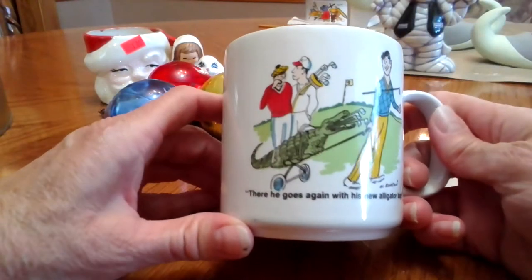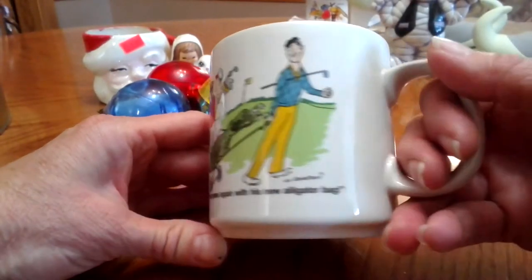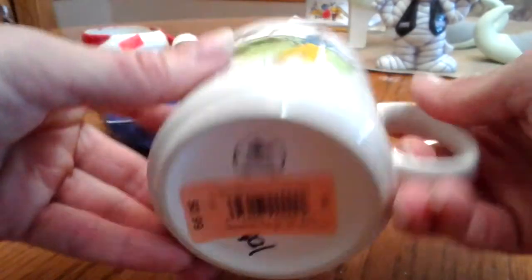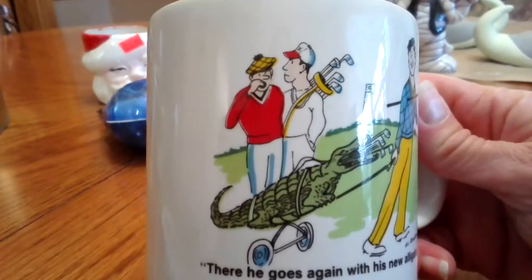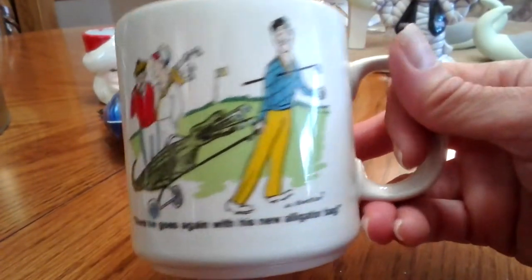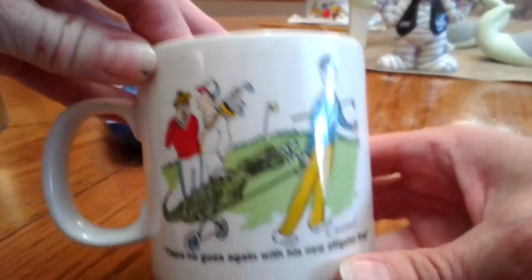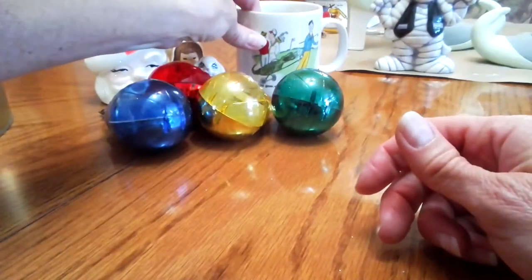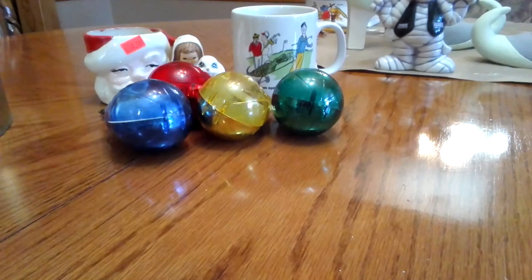I got this cup — it was 50 cents and it says 'Rust,' so I guess it maybe came with candy in it or something. But I thought of my father-in-law. This will be his cup when he comes to visit and drinks his coffee, or I might send it to him for Christmas because he's a big-time golfer and I think he would like that. It's in really good shape. I've given up on trying to sell cups and mugs because I've never had any luck.